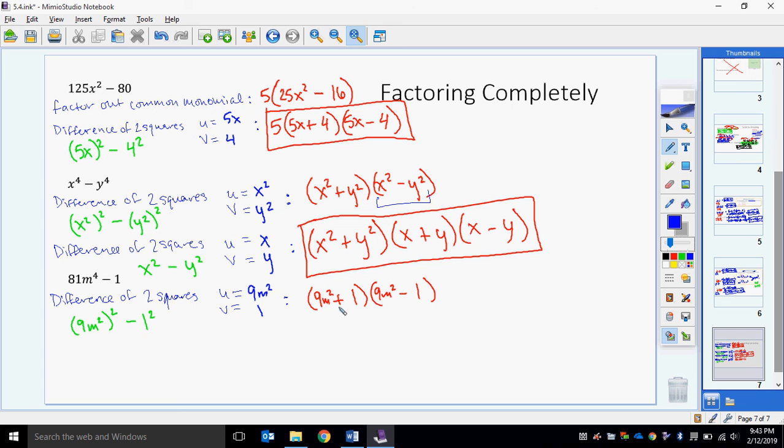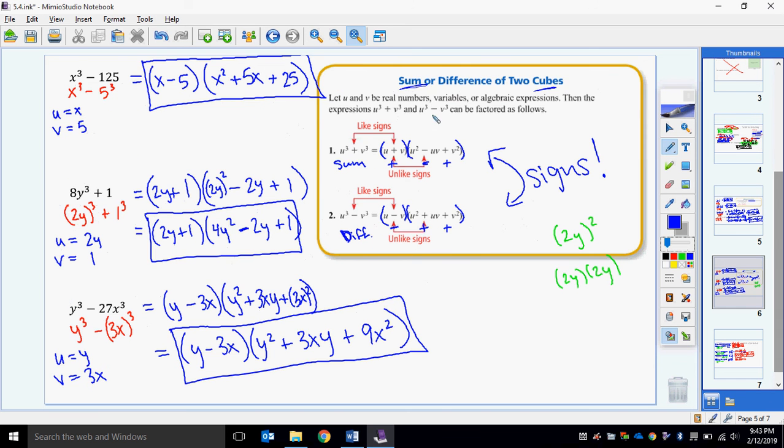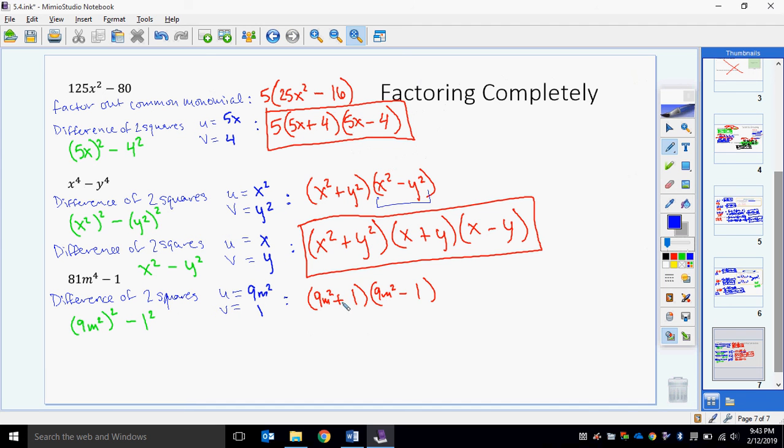Okay, let's look more particularly at the first part. It says 9m squared, but that's not a sum of cubes, right? 9 isn't a cubed number, and m squared isn't a cubed variable. So I can't do anything there, and I don't have a sum of squares, right? I only have a difference of squares. So because it's a sum, because it's addition, I need to look for cubes, and it's just not there. So let's hop over to this one, look more closely.